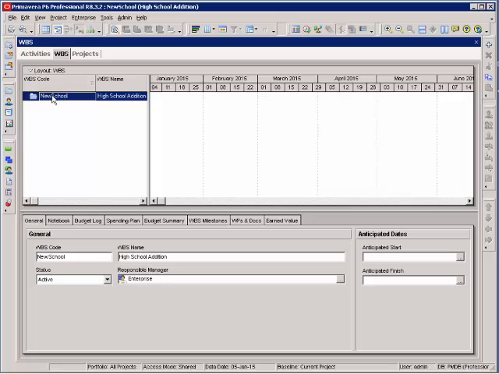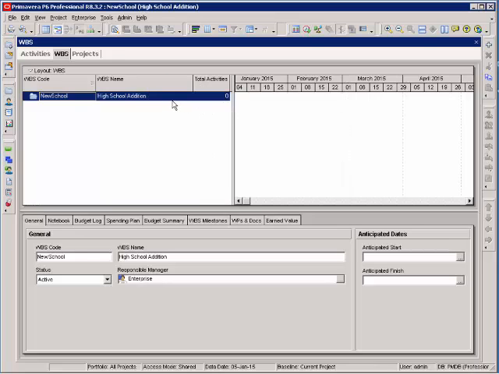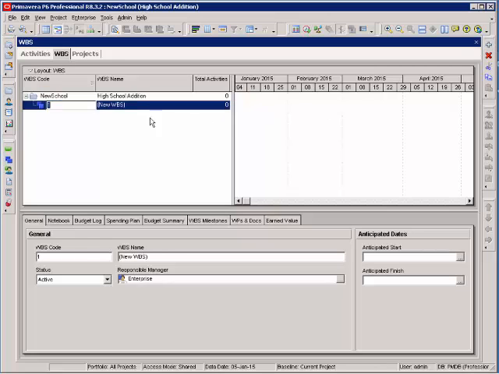So in my Work Breakdown Structure, here is my highest level of the WBS, which is the name of my project. I'm going to slide my screen over to the right and start adding work breakdown structure. Now the work breakdown structure that we're going to use is on page 34 in your manual. To add a work breakdown structure element, you select the Add. You're here in the top right corner of your screen.